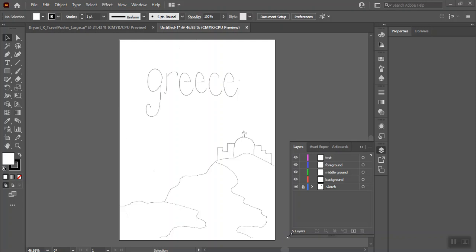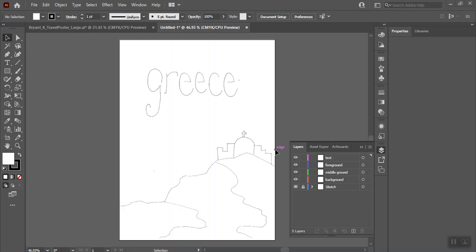In this video, I'm going to show you how to set up your travel poster in Adobe Illustrator. After you do your sketch, you're going to go over your sketch in black pen so that it's nice and neat, and then you're going to scan it so you have a JPEG image of your sketch to use as a template in the background so that you have some layout to work on top of. Your sketch doesn't have to be perfect, but you're going to use it to help you structure the way you're going to draw in Illustrator.